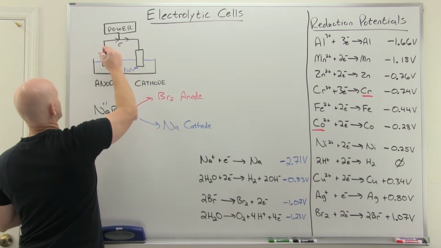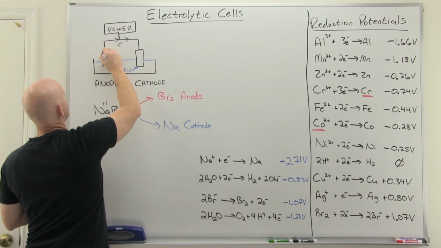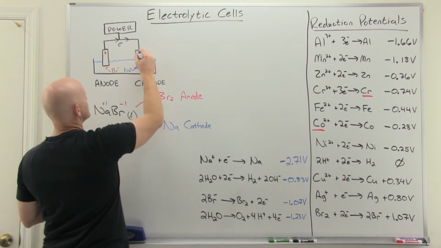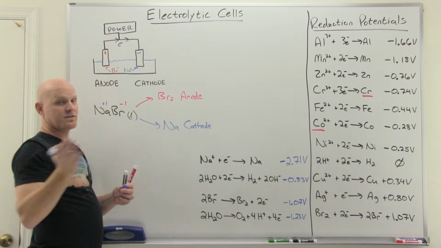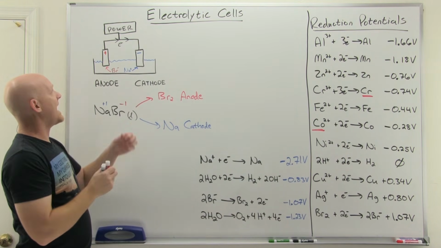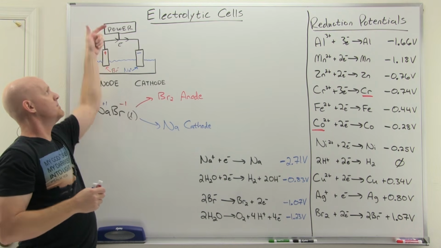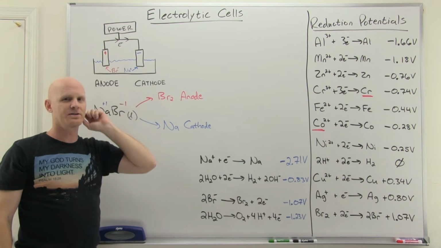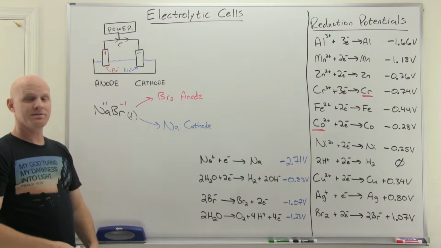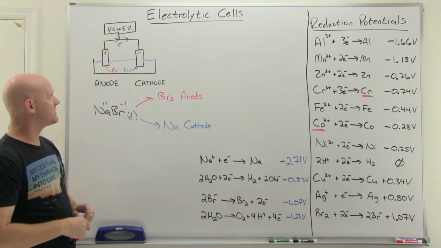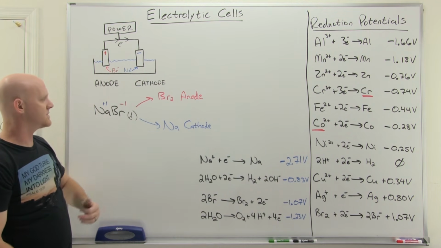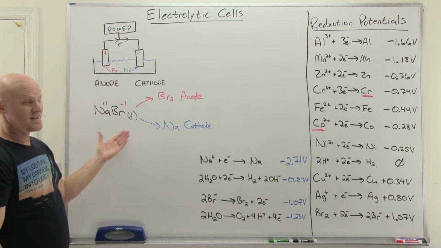So it turns out now your anode, we pointed this out earlier, is now positive, whereas it's negative in a galvanic cell. And your cathode is now negative, it's positive in a galvanic cell. And so the electrons actually want to flow the other way, but the power source here is causing them to flow uphill energetically, if you will, opposite of the spontaneous direction. So we're forcing a non-spontaneous reaction to happen with the input of a power source, the input of electricity here. All right, so that's aqueous electrolysis.